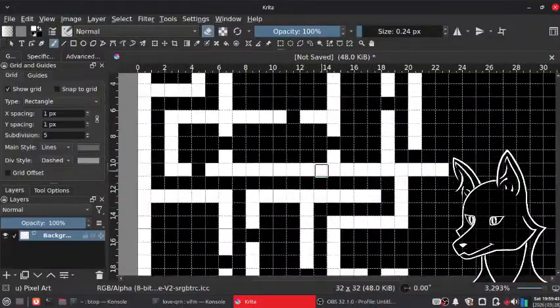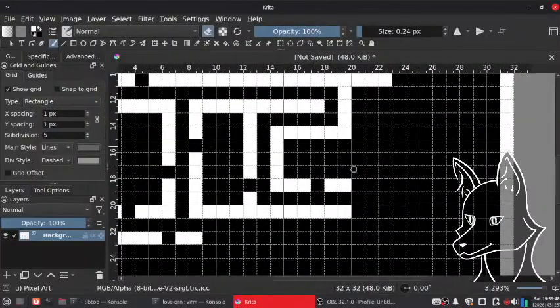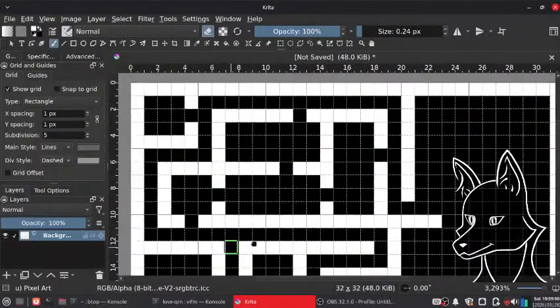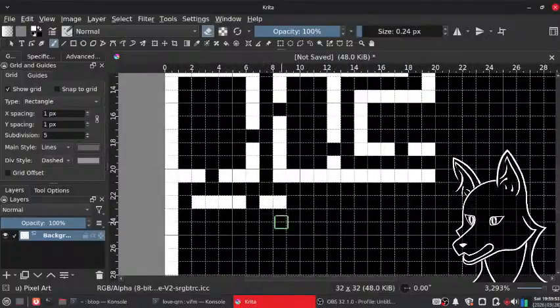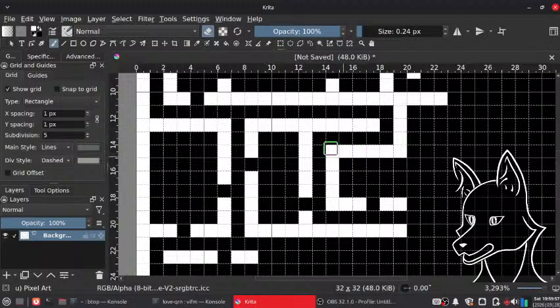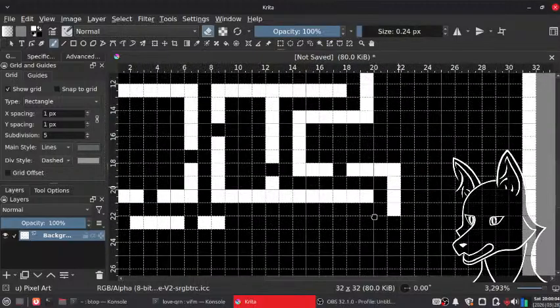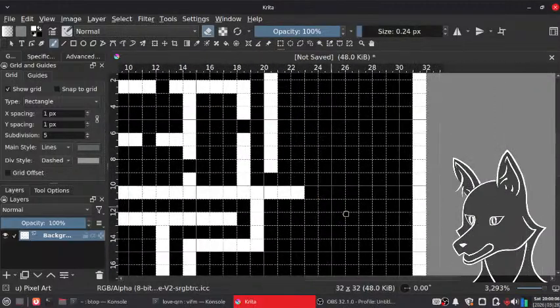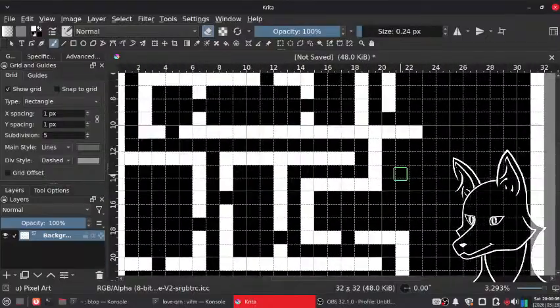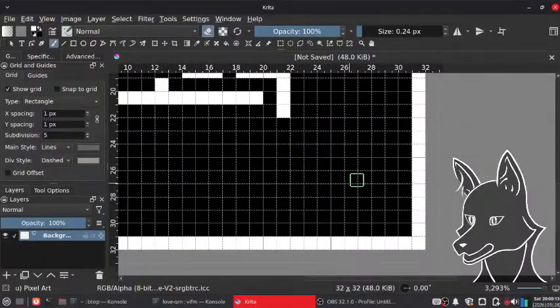So I want to kind of follow this path around. This path here is going to be very looping, and not quite necessarily, but I do want there to be one dead end, right?